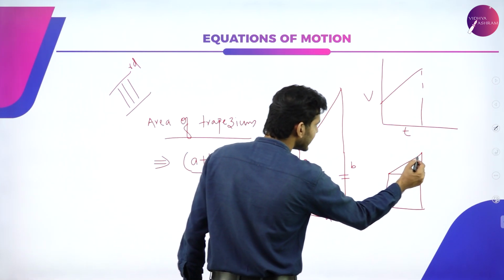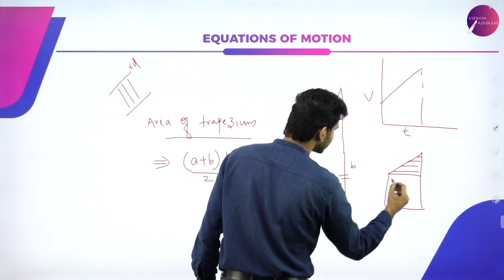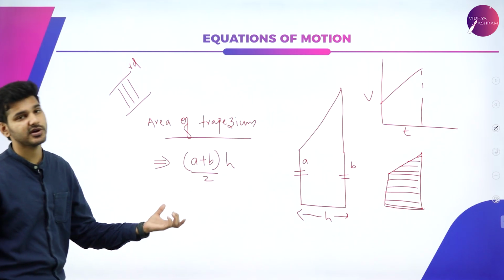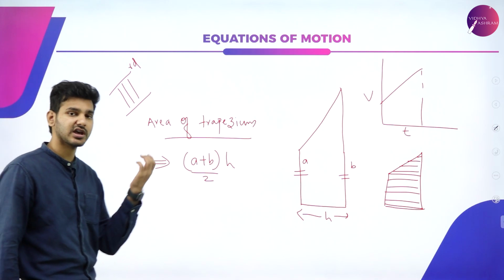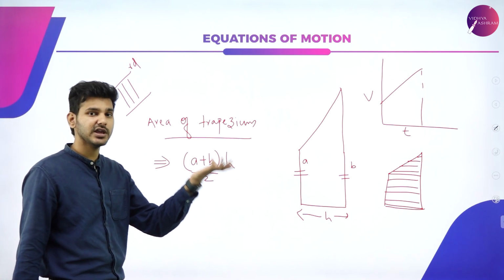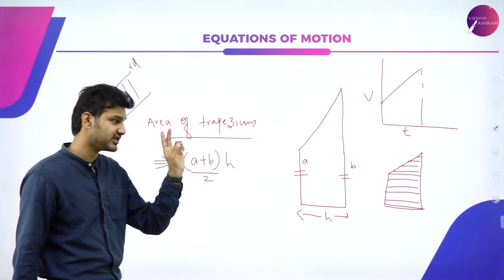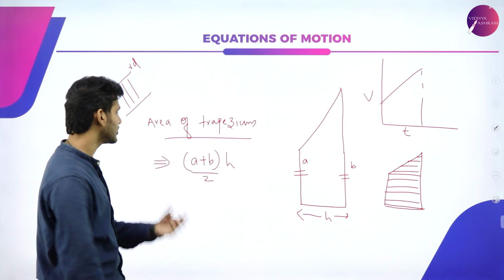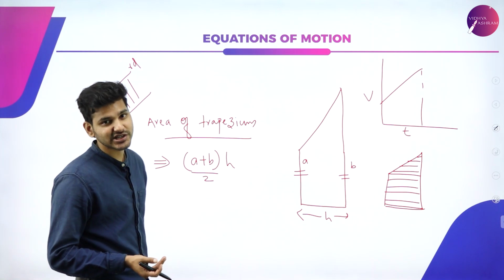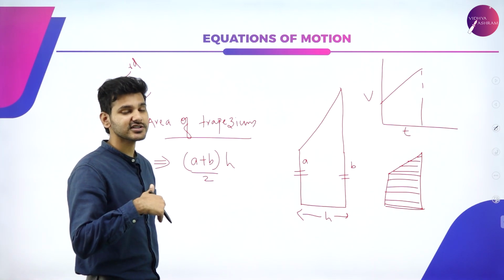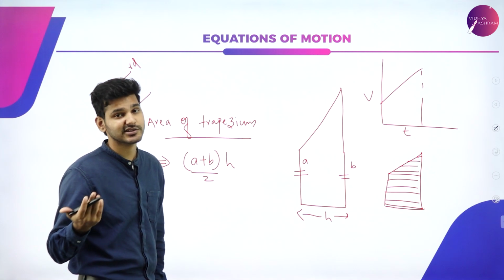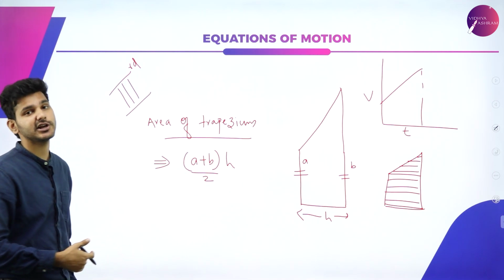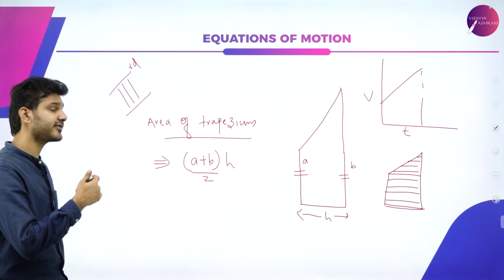The area inside this particular shape is given by this particular equation also. You can also use half BH plus L into B, but that is one method of finding it. This is another method of finding it, which will give us a new equation. So why do we need a new equation? We actually need it because of a certain thing. That thing I'll explain to you at the very last point of this class, I'll tell you why we need that particular set of equations.